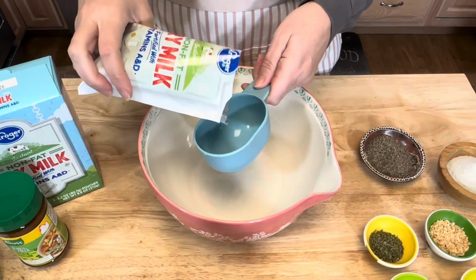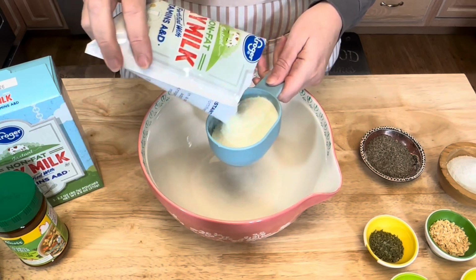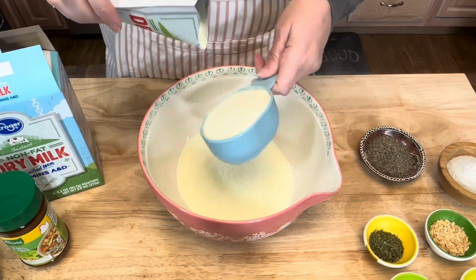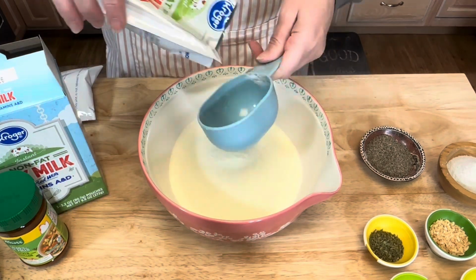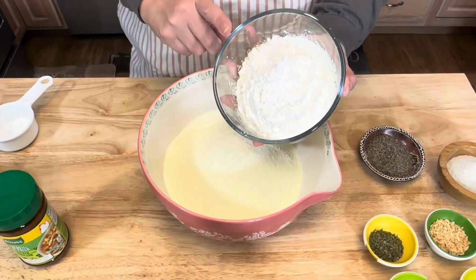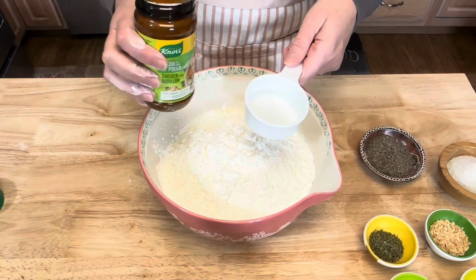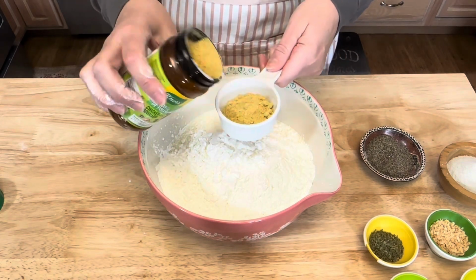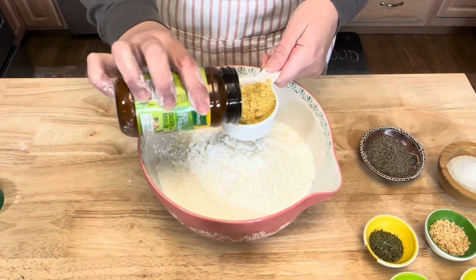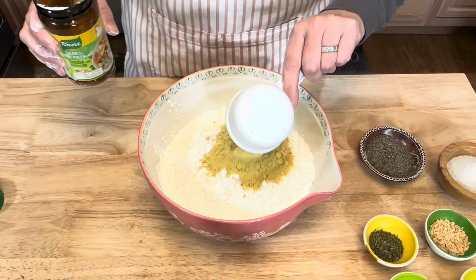So you will need 4 cups of dry milk powder. Then you will need 1.5 cups of cornstarch. And then you will need 1/2 cup of chicken bouillon powder. You could also use beef or vegetable bouillon.